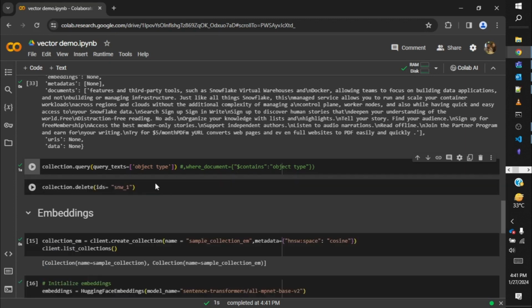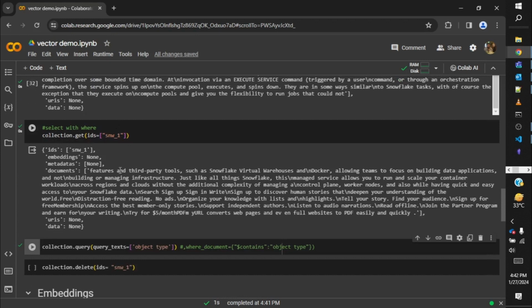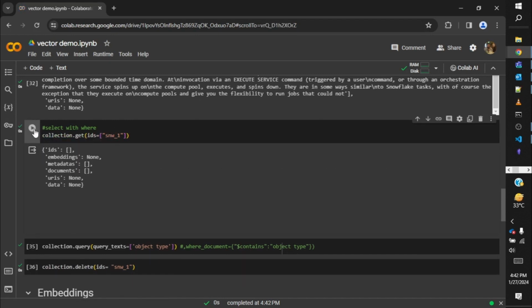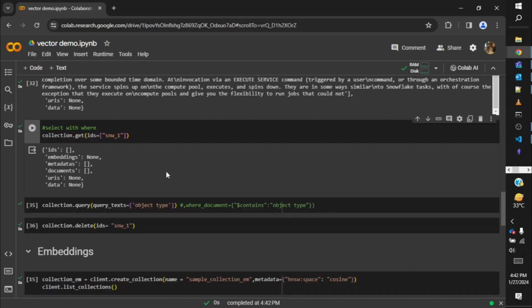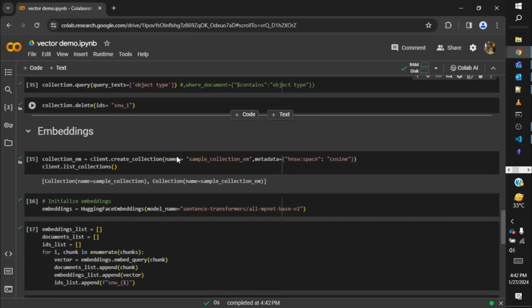Okay, now the next important thing is how we can delete a record from one of these existing record sets that we have. So let's see if I can delete SN1, which we just checked over here, right? So if I run this, it's very easy. It's like table delete. So table name dot delete and the ID. So this way, now if I make a query over here, there is nothing. Okay, good.